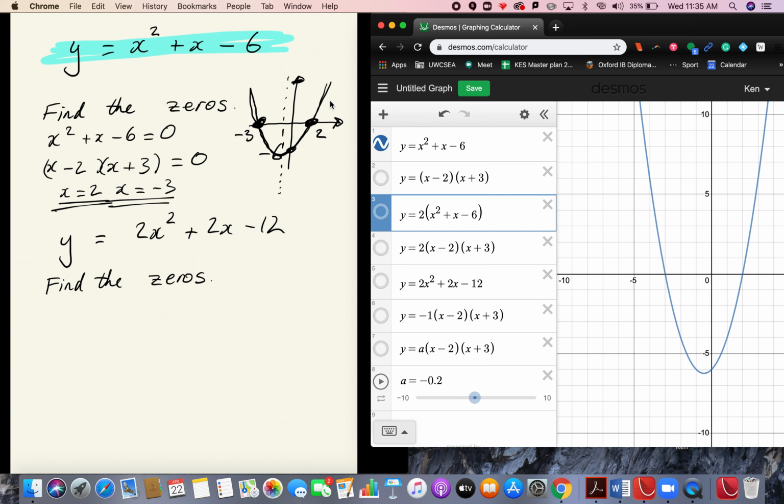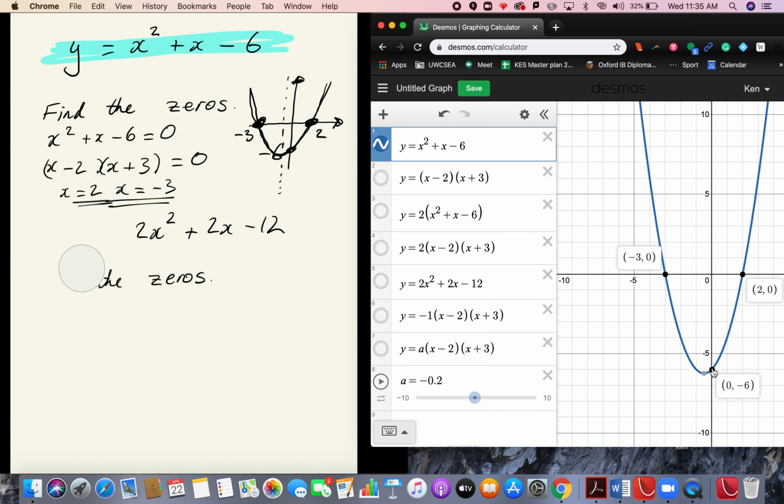Now, if I go to Desmos just to check this, here's in blue, x squared plus x minus 6, and here are the zeros. They are negative 3, 0, that's the full coordinates, and 2, 0, and the intercept is 0, negative 6. So we sketched it correctly, didn't we? Absolutely fine. So it looks like you've got to think, well, how do we move backwards? If I had this picture, then how could I actually get the equation of the graph?